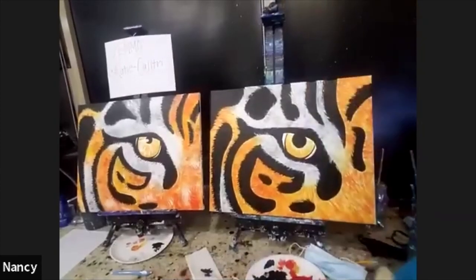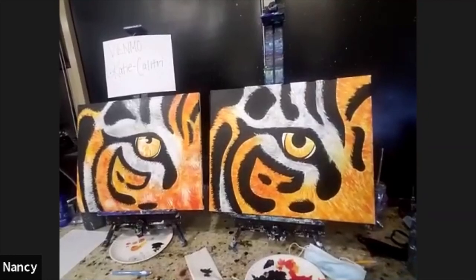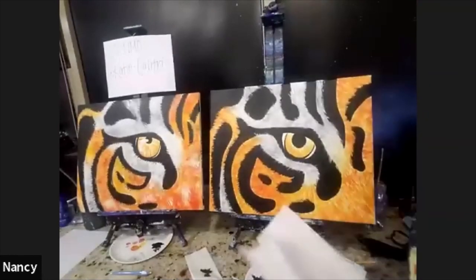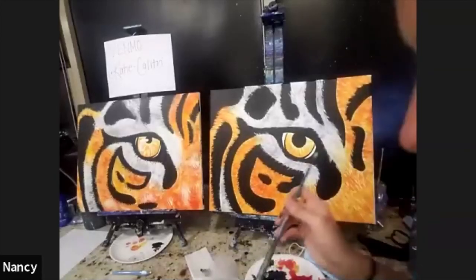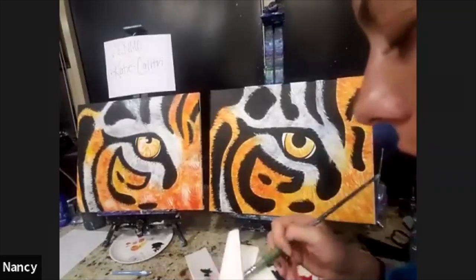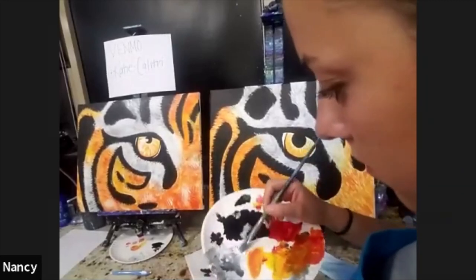So all we're gonna do now is the reflection and then it's gonna be finished. So I'm gonna clean off my medium paintbrush really, really well. So we're gonna be working with the white. This is a really simple, quick, easy step and I'll get you guys out of here. So I'm gonna go directly into my white with my medium paintbrush.